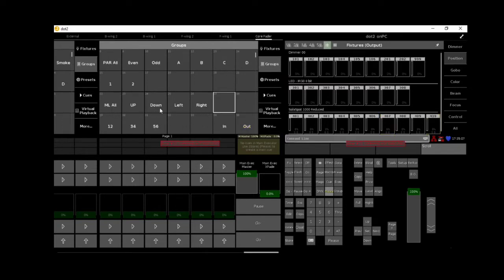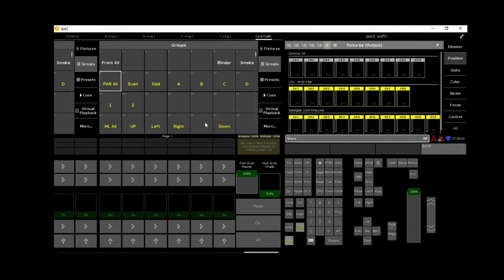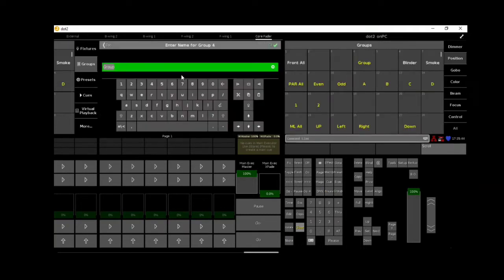Okay, now I'm going to arrange the optical arrangement a bit here. I would like to have the all down group right above the downlights, so I'm going to move this group to here, and the left and right belongs to the left side. That's fine. And I could make a special group for all backlights. So I'm going to choose all the moving lights and all the pars, store a group here, and call it all backlights.